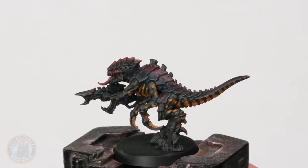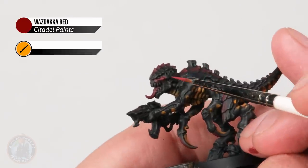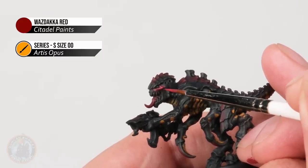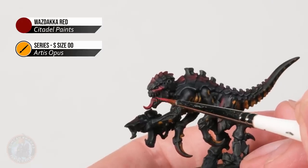Now we shift the tone of the red around the eye and on the tongue, because that area should be a bit more fleshy. Looking at the warrior bugs, you can see a slightly orange, salmon-y colour around their eyes with the black eye right in the middle. For this we use Wazdakka Red with the small brush, just picking out little bits in that area to change it from the red elsewhere. Around the eye, we get the raised ridges — behind the eye, following underneath the cheekbone-like part and a little bit down the jaw — and use it to lightly highlight the tongue towards the tip.